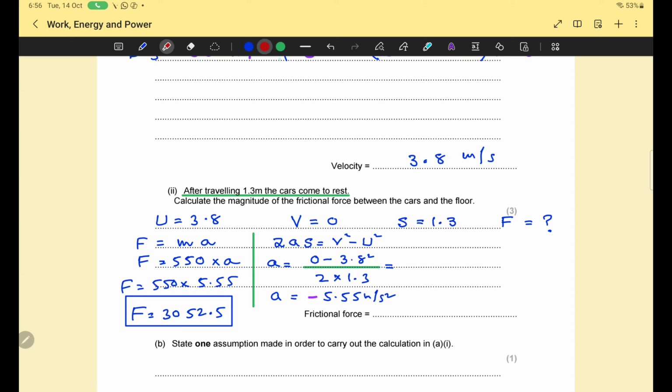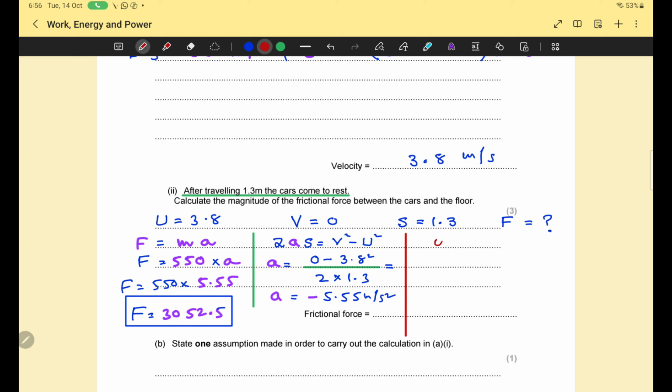ठीक है बेटा. अच्छा बेटा, the same question I am giving you another method. In the first method, sir, I use formula F equal to m into a. Mass is given, but acceleration is not given. So first we calculated acceleration by using third equation of motion, and this acceleration is used to calculate force. The question is done, but I am interested to solve this question by another method.